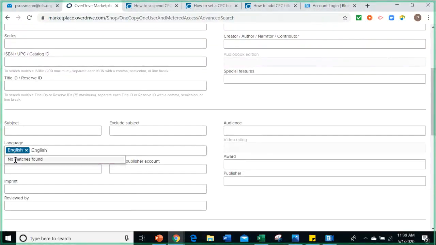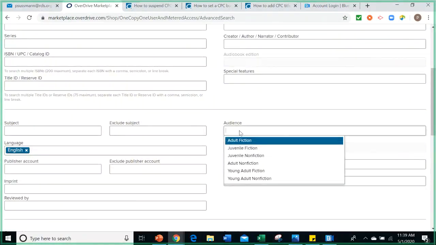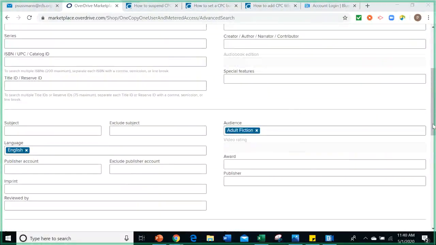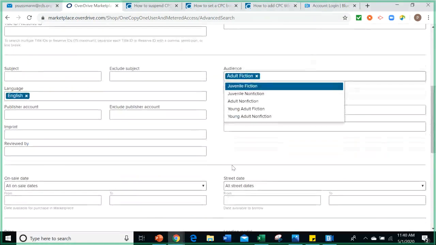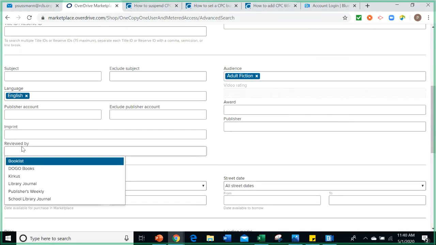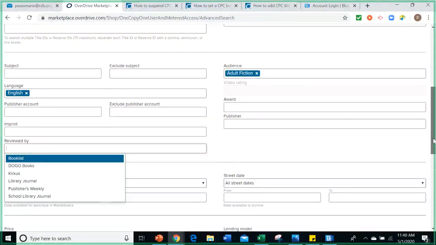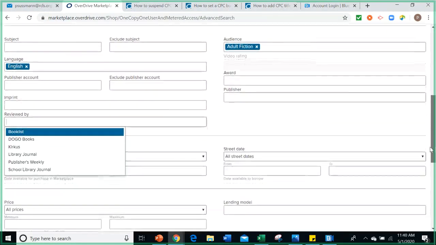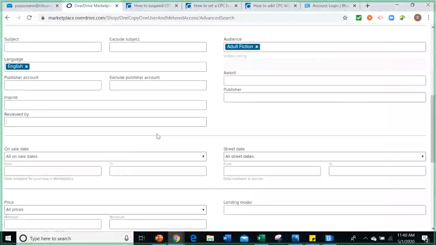I'm going to specify the language as English. I'm going to make it adult fiction. There's even a reviewed by, which I don't usually pay attention to as much because usually the reviews are in the book as well. But if you wanted to, you could certainly look at this. So there's lots of different things on there.